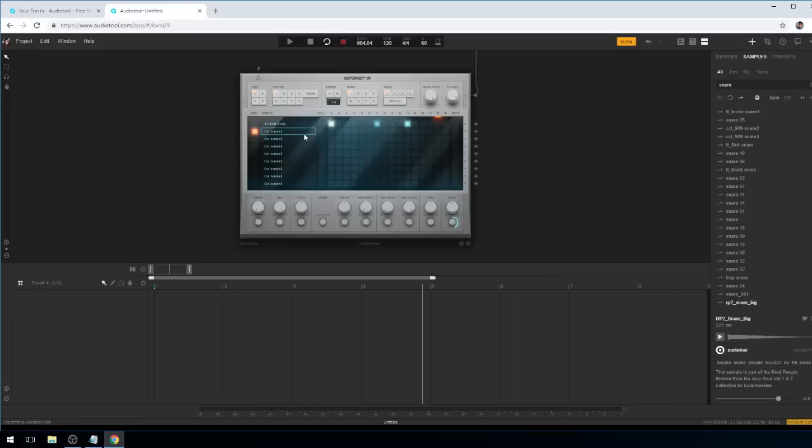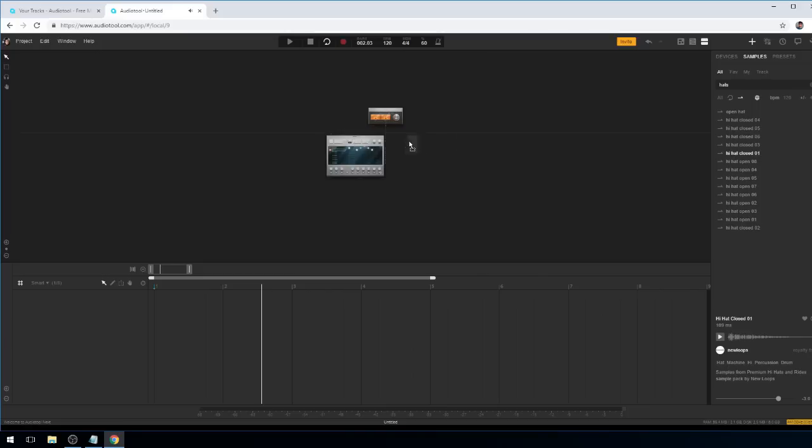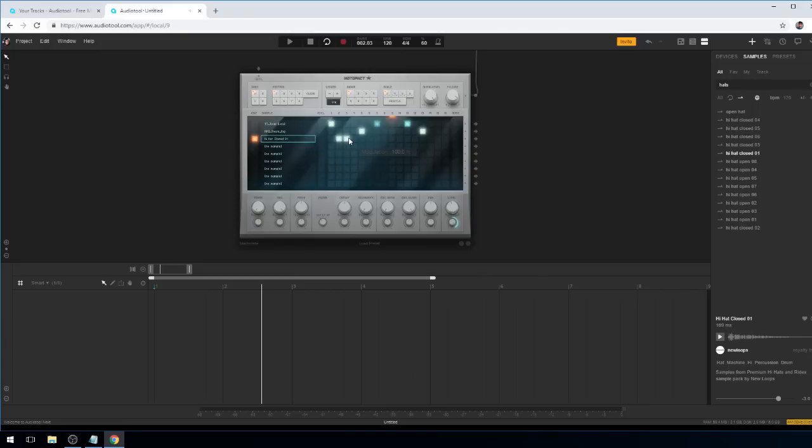Snare big. We'll add a couple snares here. Let's also add some hats. So we'll type in hats. Use this one. And we'll just add some random hats.